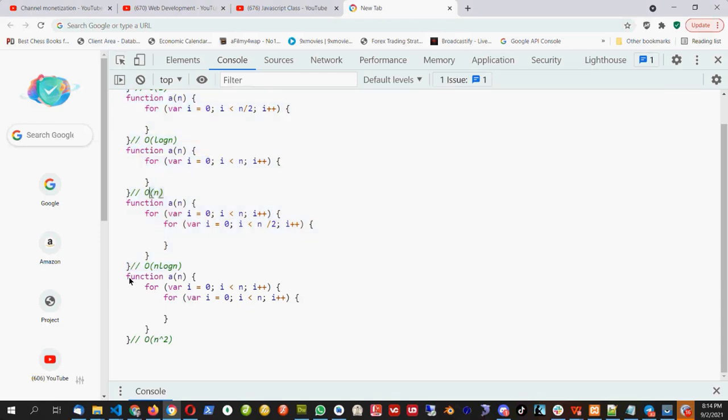Generally, if you go for a Facebook interview, they will reject you immediately if you go with an n square solution. So whenever you go for a Facebook or Amazon or big company interview, try to avoid this n square complexity and try to go with this.